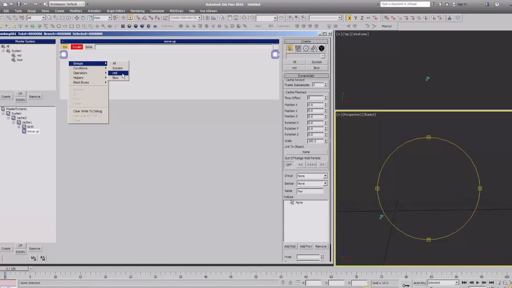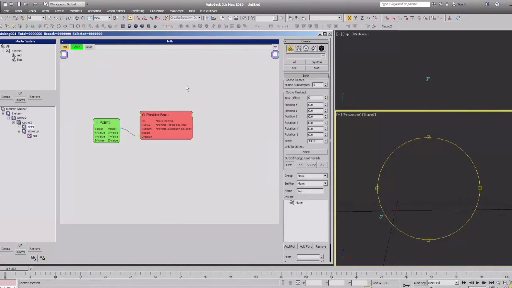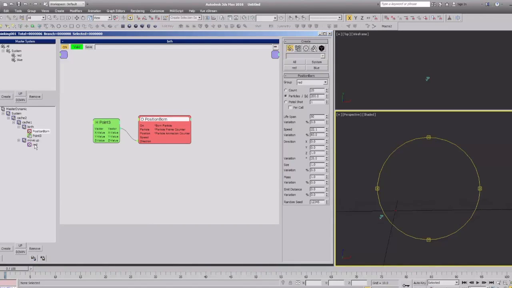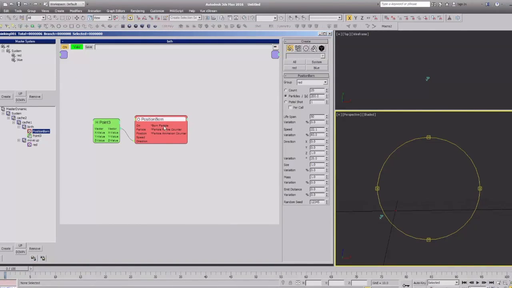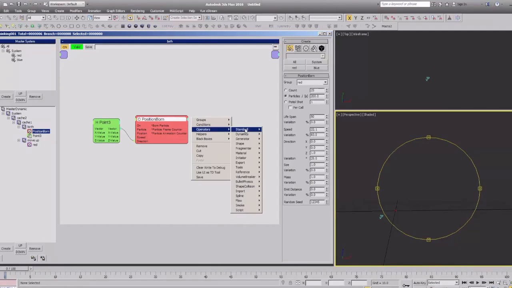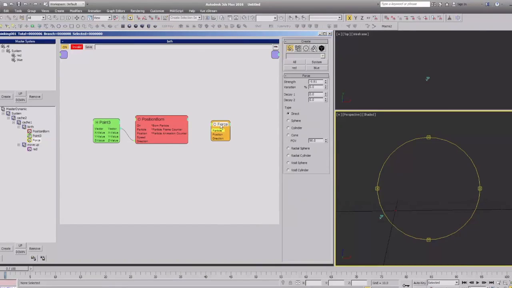And we're going to affect the red group because that is the group we put position born into. And we'll say red. What we want to do now is there's a very big difference here. These generators have a Born particle output, and this is very important to understand. Born particle, if we connect something here, like let's say we create a force. So force, and this is also important, you see it's highlighted, the particle. It tells us this is required. Connect that, and now it is fulfilled, and it will work.